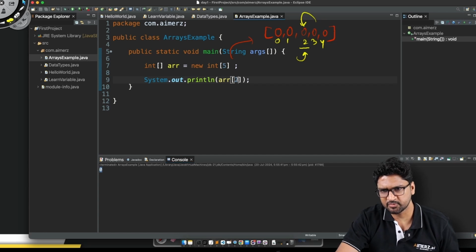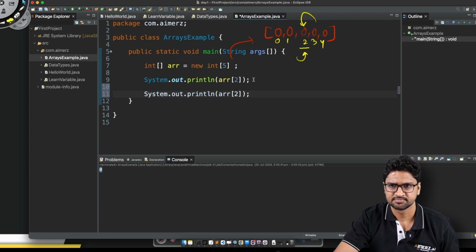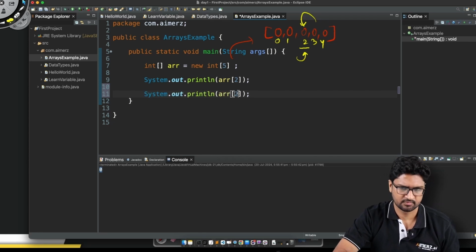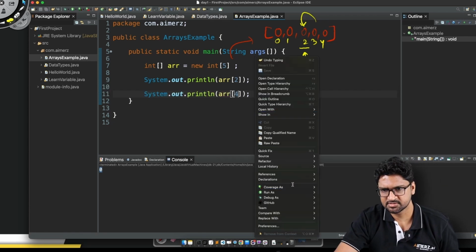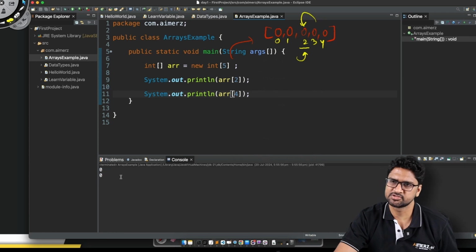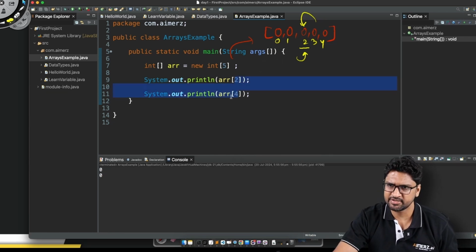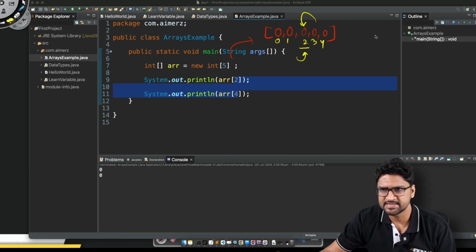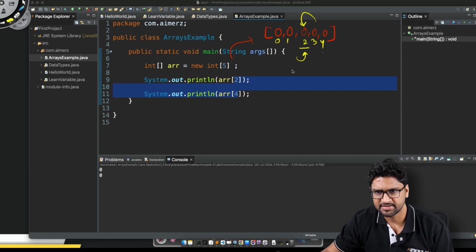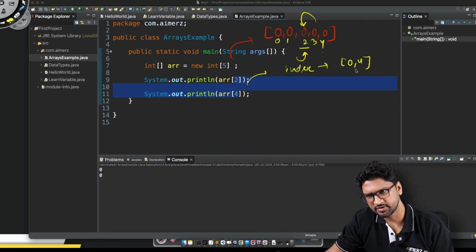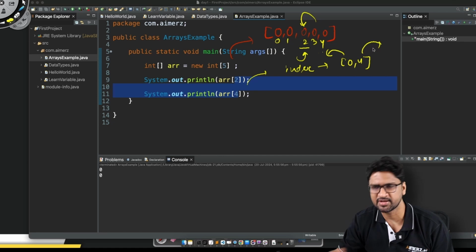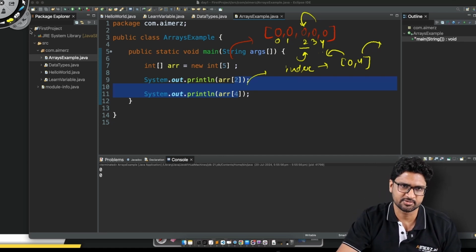So as soon as I provide valid values, let's say I provide another valid value, 4, save this and run it, I'll get the value 0 itself. But the value of the index that I provide has to be in the range of 0 to 4. If I go either to the left of this or to the right of it, it will throw me an error. Let's try to see that.